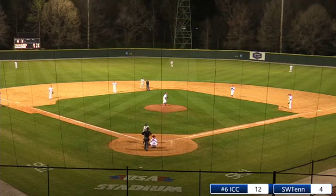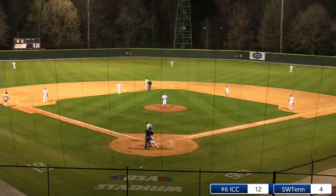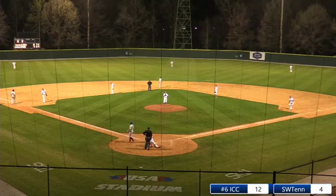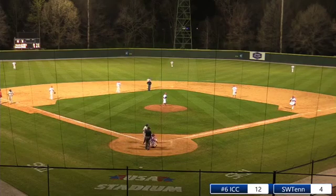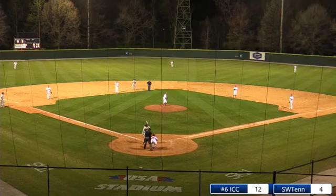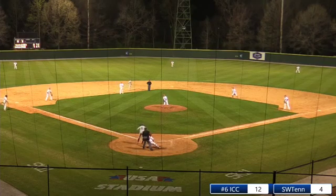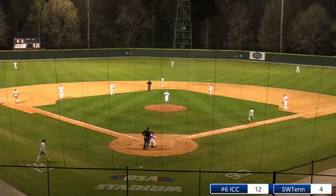So Coker at the plate. An RBI opportunity here for the freshman. Coker out of Tennessee, so you know he's wanting to have a good day here. And they call that a ball. Surprised they didn't say he committed to the swing because he did continue around with that back shoulder. But 3-0 now is the count. So the 3-0 pitch coming. Coker takes that for ball 4, and now bases will be loaded once again for the Indians.